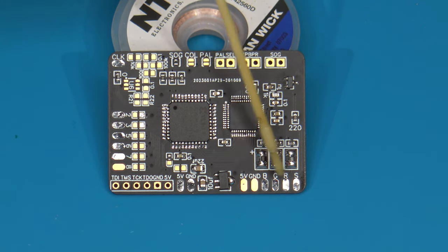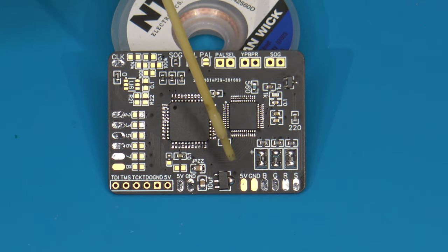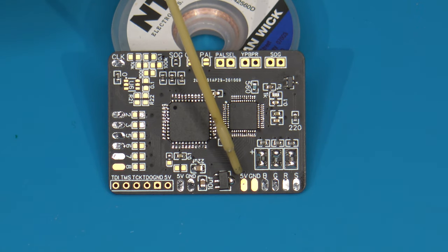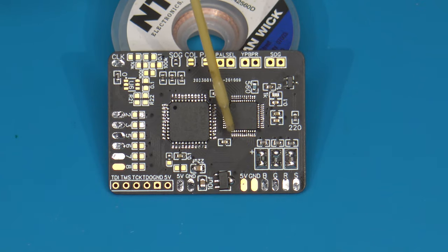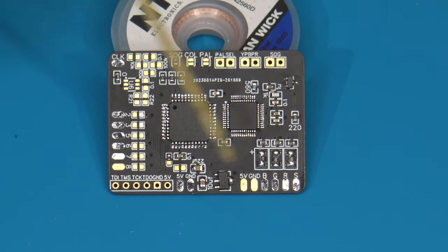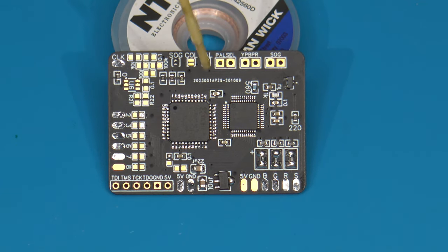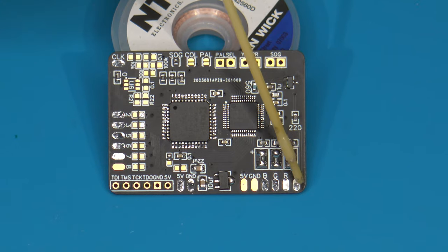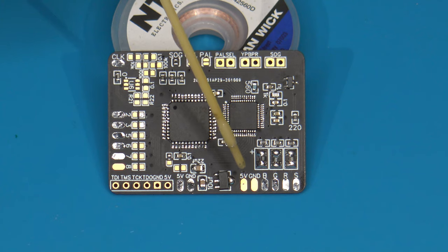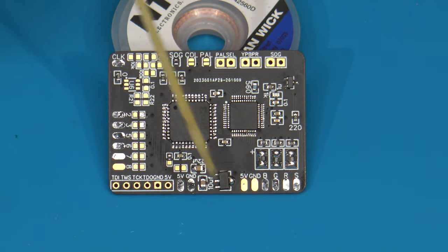Keep them on hand if you need to reinstall them afterwards. Down here in the lower right-hand corner are our output pads. As you can see, we have a 5-volt, a ground, B, G, R, and S. So, of course, these relate to a 5-volt and ground that you can run out to your AV mini-din jack, whatever you use. We have the blue, the green, and the red signal pads, and then we have the sync. Now, because I'm going to be wiring this up for component, I will only need the ground, the blue, the green, and the red. I will not need the 5-volt, and I will not need the sync lines to generate the component video output. So I'm only going to need to solder on four wires off of this.